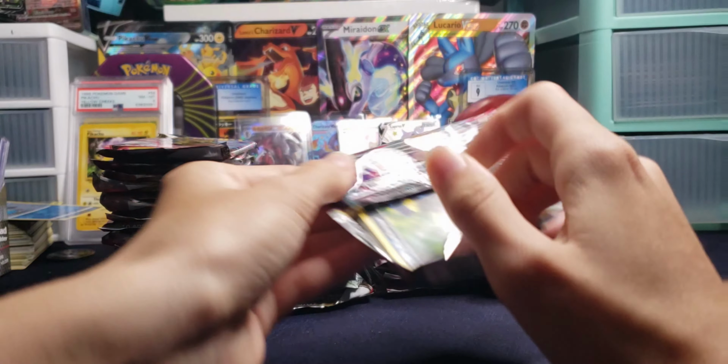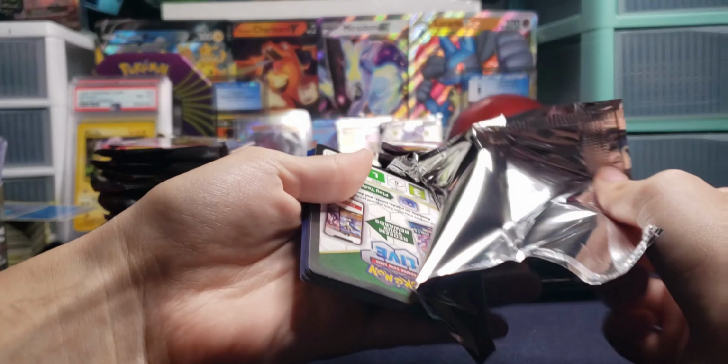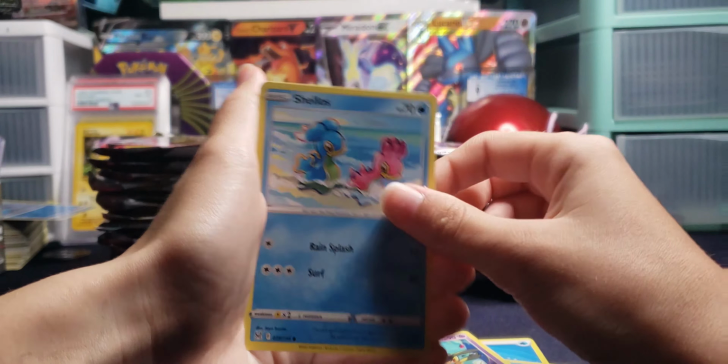Ooh. Really sealed. I don't know if the code card's the same in every single pack, but we shall see. There also should be V-Stars in here, so hopefully we get one of those. I also haven't seen the majority of these cards.